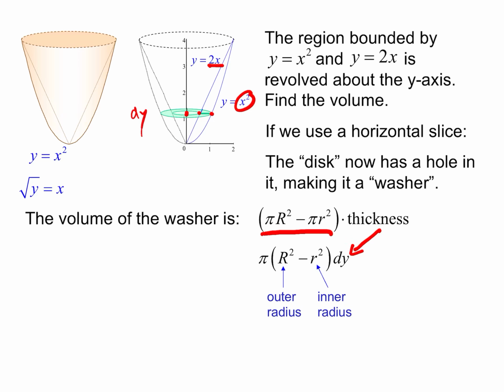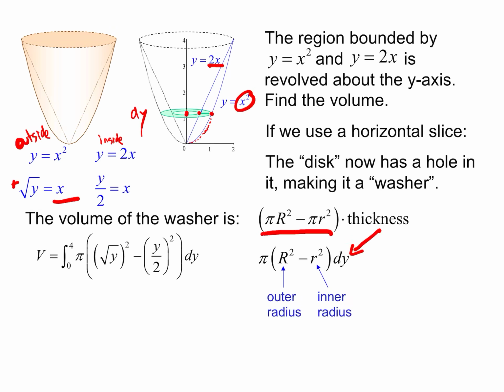Y equals x squared was the outside function, and now they're just changing it to solve for x. Okay? And I know it's plus or minus, but since we're only using this part for now, they just use the positive version. The other one is 2x. This is the inside. And they solve for x, so that's just y over 2, or 1/2 y.